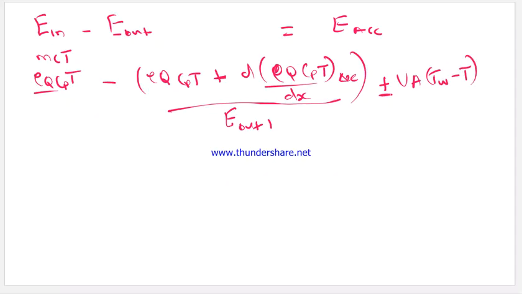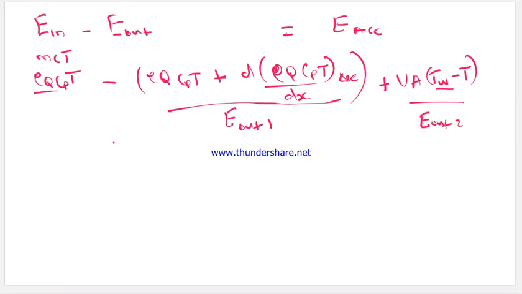Please remember why this plus is there, because we have reversed it to TW minus T. If you want to use T minus TW, there is going to be a minus. So because of the convention, that's why it remains. TW is 300, remember that, minus T. So this one is E out 2.